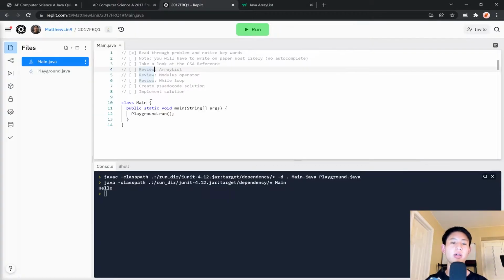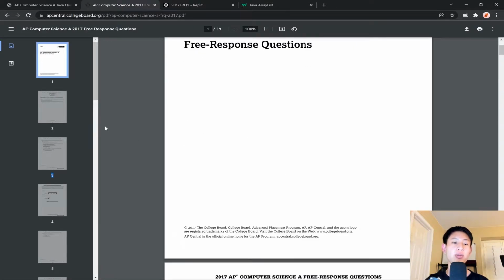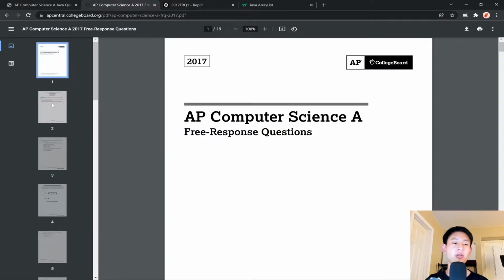And please note, if you are taking the test in person, you're going to have to write this on paper. And if it's online, you're still going to have to type it into a text box. Basically, you're going to have to write this code without autocomplete. So keep in mind that you're not going to have an IDE editor. You're literally going to have a piece of paper to write your code on, or a stack of papers that you're going to be reading from. Just keep that in mind.